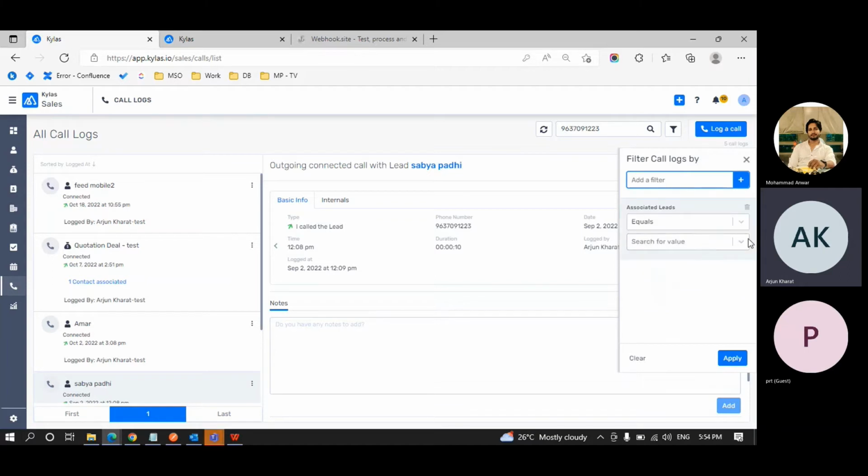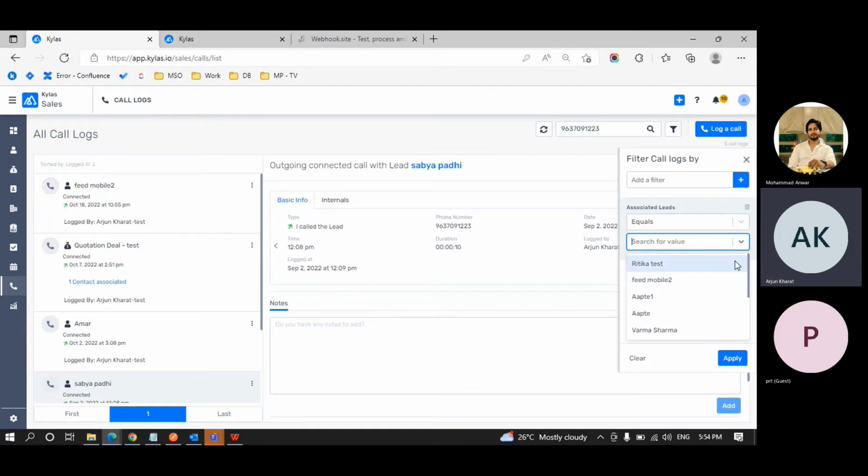When I select the filter associated lead and select the operator equal, then I will see all the leads that are available in the system, or the leads for which I have at least read access, so that I can see the logs of those leads.